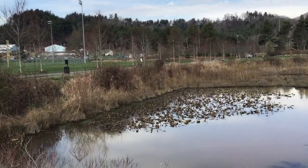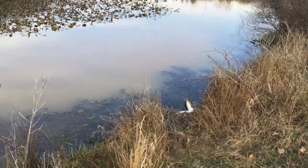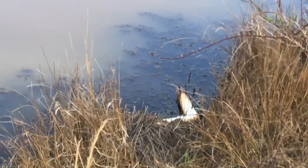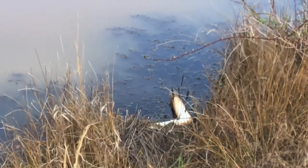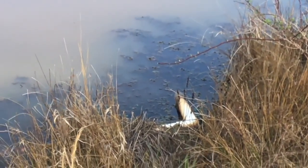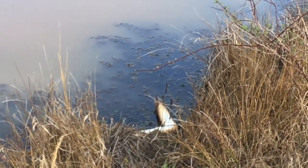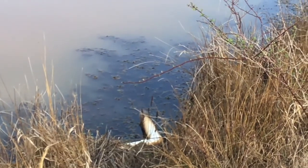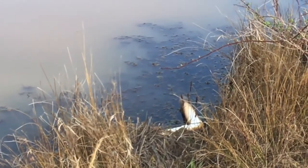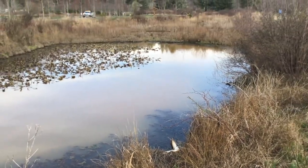You can see what's left of this little PVC pipe here. This doesn't look like it's functioning right now, but in the past, this has been a floating nursery. So the town of Boone has put young seedlings in there that are wetland plants, and they have grown them out to a more mature size, so that when they actually transplant them into the pond, they are better able to survive the transplanting process and do well.